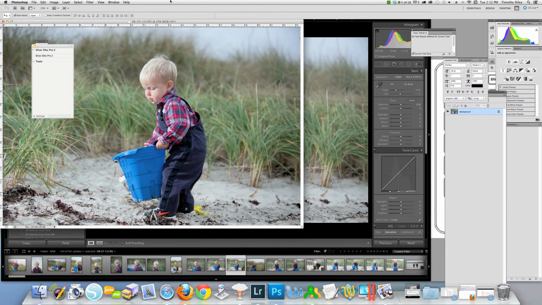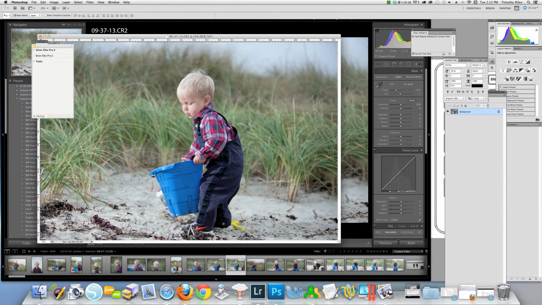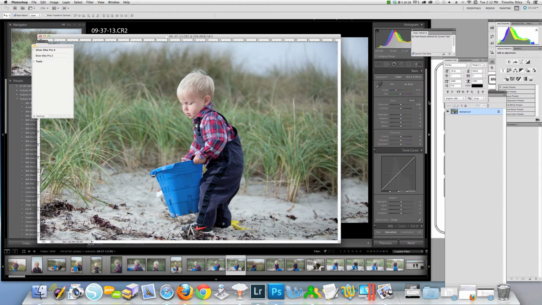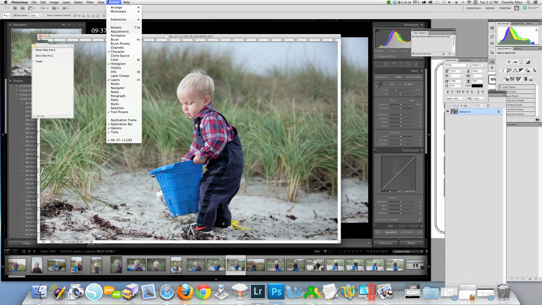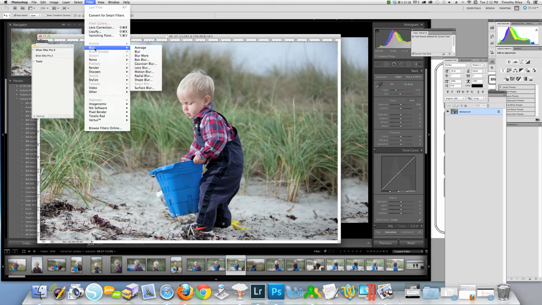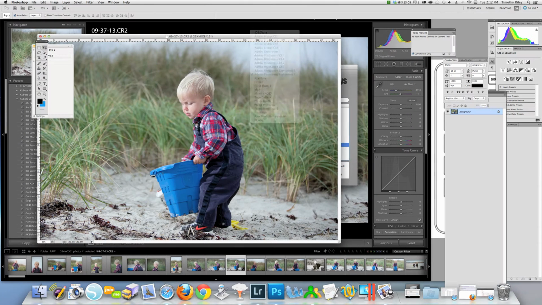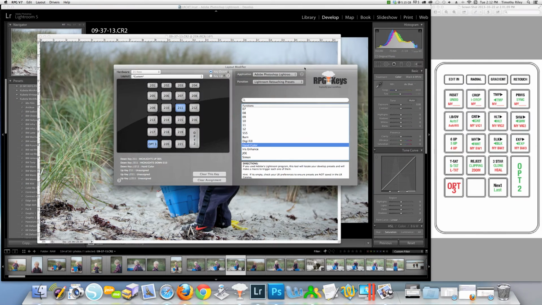And so now I can manipulate this file here in Photoshop, and I can take advantage of the RPG key because it can do all of my Photoshop actions, any and all of my tools, all of my menus. So for example, when you're in Photoshop and you want to go to filter, blur, Gaussian blur, there's no shortcut for that, but in the RPG key there is. So if I go into the RPG key software here, I change it from Lightroom to Photoshop. Let's see, I think we're in Photoshop 5.